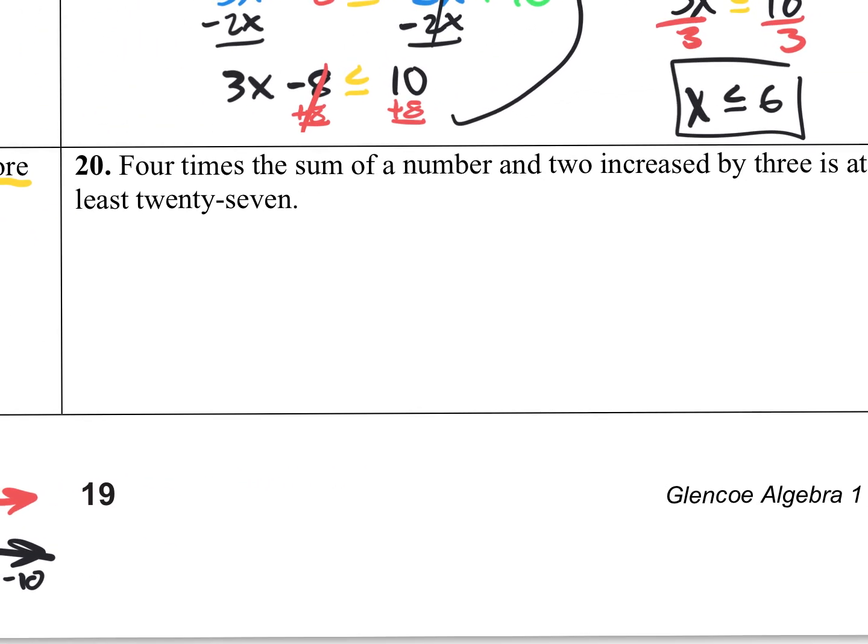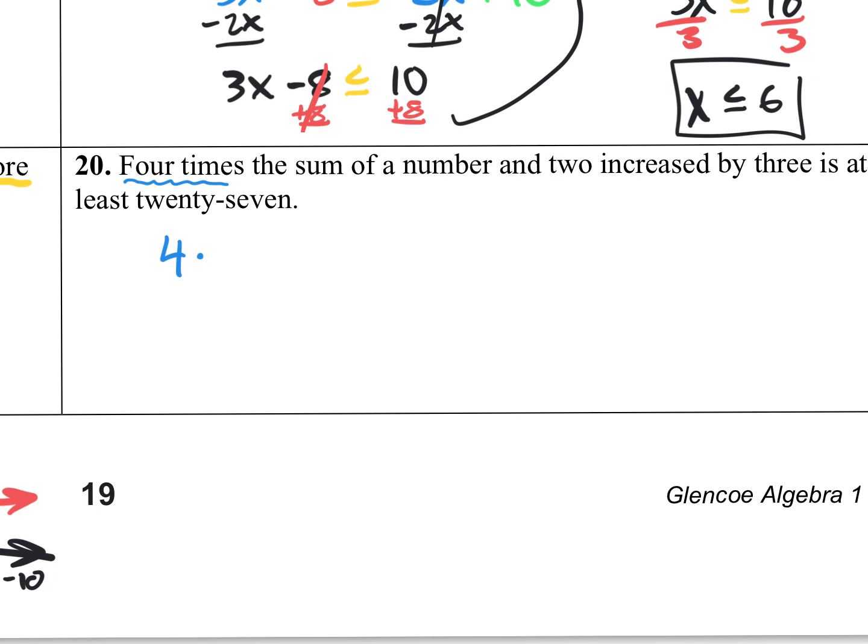Last question. 4 times, so we're going to have the number 4 multiplied by something, okay? So if it said 4 times x, we would write 4x, but it says 4 times what? Well, first of all, let's begin with 4 times. Let's put 4 and then times. 4 times what? 4 times the sum of a number and 2.